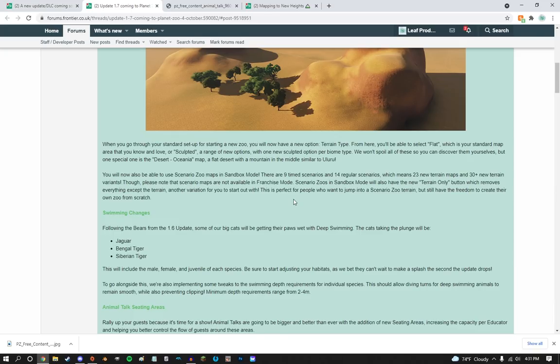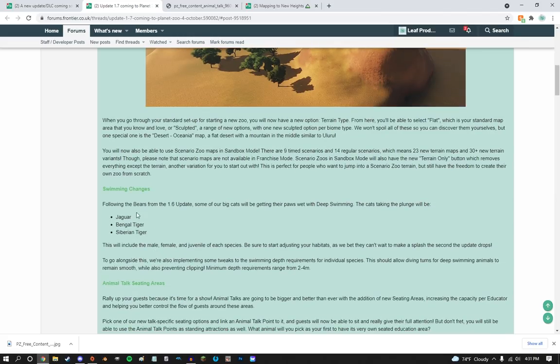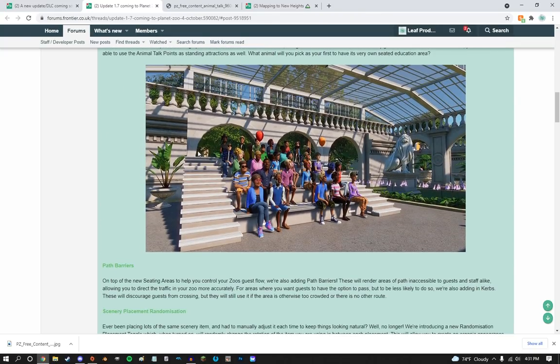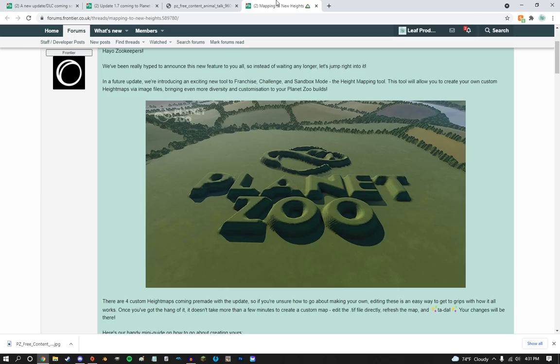But I'll tell you what, guys, I'm not going to end this on a low note. I'm so excited about all of this. I'm so excited about our swimming cats. I'm so excited to play around with maps with you guys. I'm going to have a few episodes just dedicated to building maps with you guys. It's just so exciting. Animal seating areas, that's going to be absolutely cool as well, especially if they do function as animal shows.